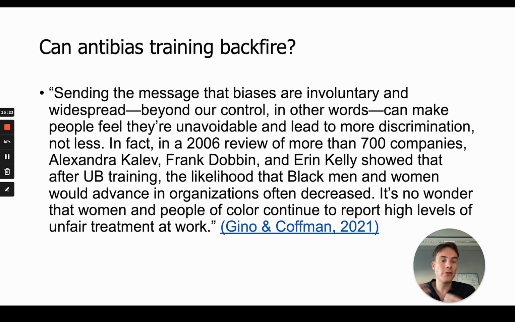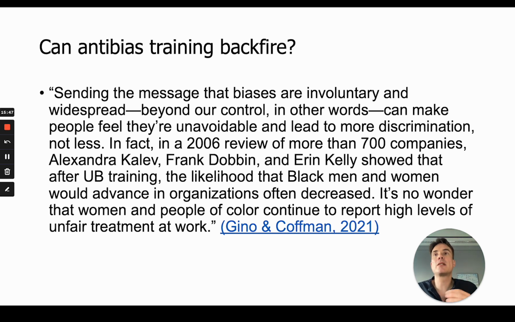So if you think about, for instance, our theory of planned behavior, what should happen is that your behavioral control immediately goes down. It's like, I have these negative attitudes. I shouldn't try to change them. There's nothing I can do. It's not my fault. So if I'm rude to my headscarf-wearing colleague, then it's not me being an asshole. It's just these biases that I have.